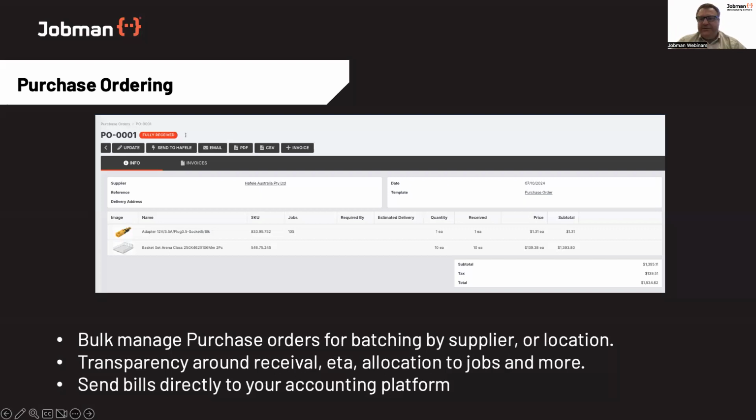One of the other benefits to that, of course, is that we do have a secondary ability to order in the system, and that is that you can purchase order directly from a job. So for companies that do large scale projects where they intentionally might order materials just for a particular job and or add stock just for that particular job or work order, and then they like to manage that independently, it can be done as well in the system, but we're going to focus primarily today on the batch ordering. I can quickly show you where to place a purchase order to job if you'd like to see it as well.